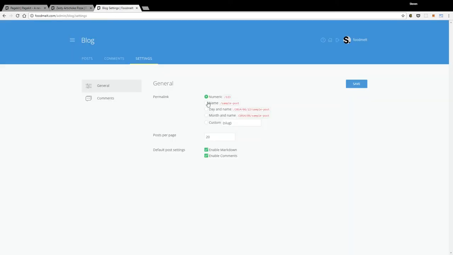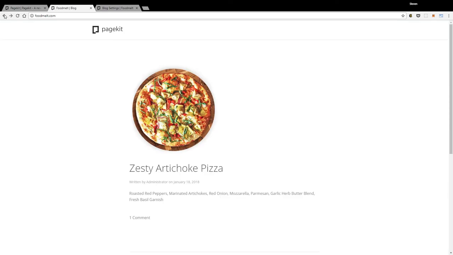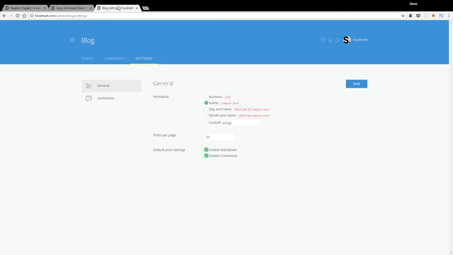So if you go here and you change it to say the name, hit save. We'll refresh this and you'll see the URL change. Whoops, you gotta go back, refresh this because the URL changed. The other one didn't exist. Here's a new one. So that's how you change your permalinks. You can also set how many posts you want to show up per page. And you can also disable comments here as well as in the individual post settings. So here's another area where you can disable comments. And that is pretty much it for blog post comments.